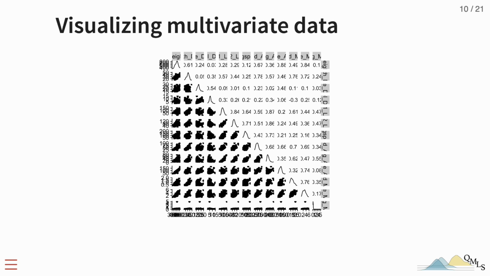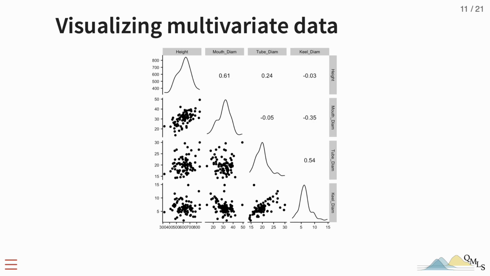But then we'll also start thinking about things like, as Kevin said, variances and covariances, which are coming up. Those are ways for us to summarize the relationships among these variables when we get to a point like this where there's too much for us to use what you might be used to when you're just thinking about a couple things at a time. So let's just pick 4 to work with for our example: height, mouth diameter, tube diameter, and keel diameter.